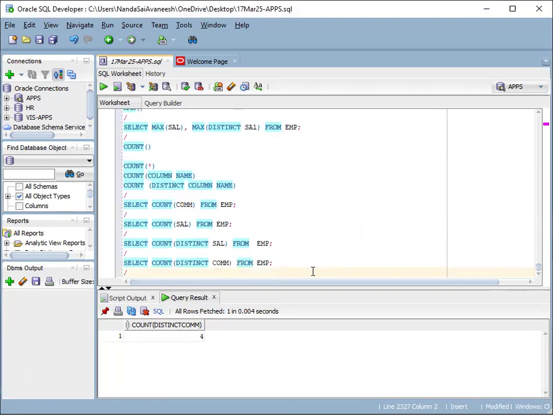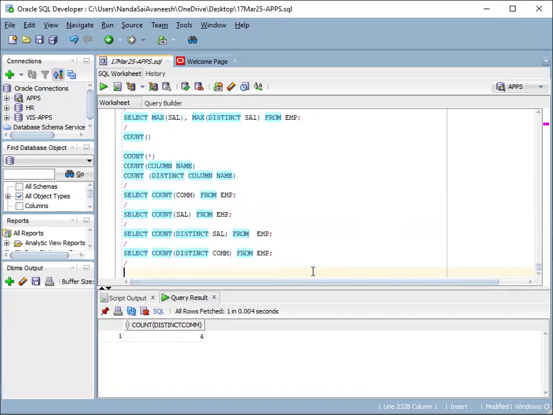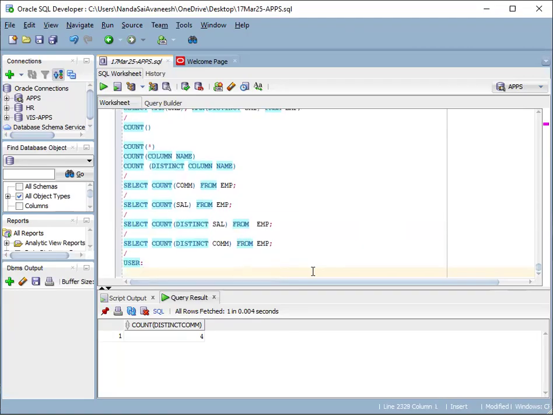Apart from this, we have some general functions, that is user. The purpose of the user function is it will return the name of the present session username, that is the user schema name. It returns the current username. Select user from dual. We are connected to the apps schema, so it is returning apps here.